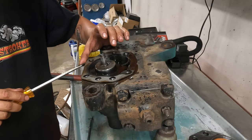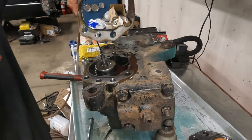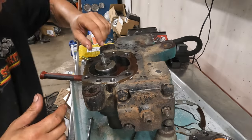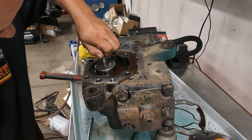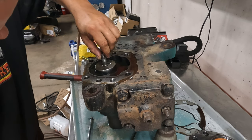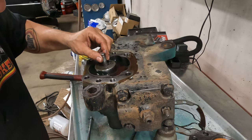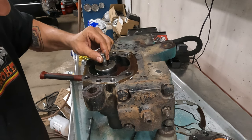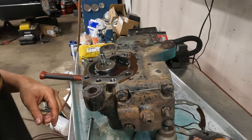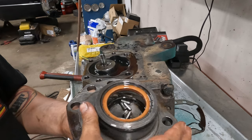And then the other thing we gotta do is figure out that vent. I don't know what the deal is with the vent. Also, my other question is, how does this... It's pretty bizarre that it's captured in there, but you can't. This thing is gonna be a problem, fellas.